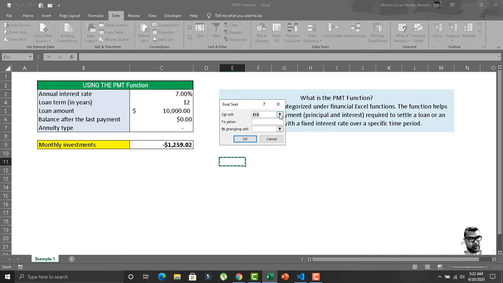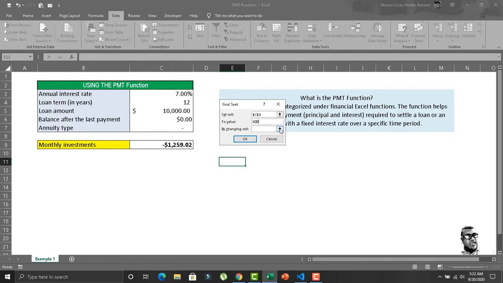Let's say that I want to change the interest. As I said, I will select C9, and then instead of $1,259, I want to pay only $800. And I need to choose between the annual interest rate, the loan terms, and the loan amount.